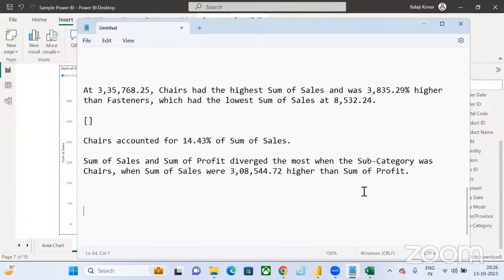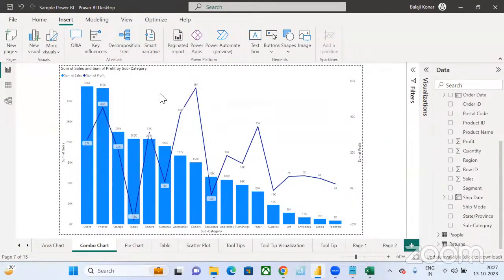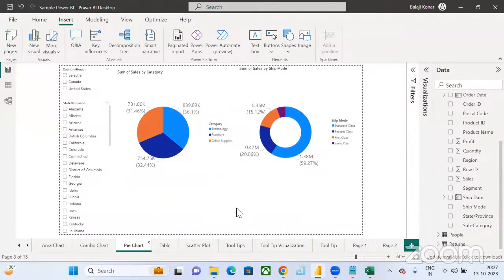So how will this particular smart narrative help you in BI? Let's say you created a dashboard and you want to present it to the users or your supervisors or your seniors. In the PPT, you need to put some text, right? For that, you need some numbers as well, in the form of percentages and volumes and so on. So you can use this smart narrative, and whichever wordings you feel are helpful, you can pick them up from the smart narrative and put them onto the PPT.